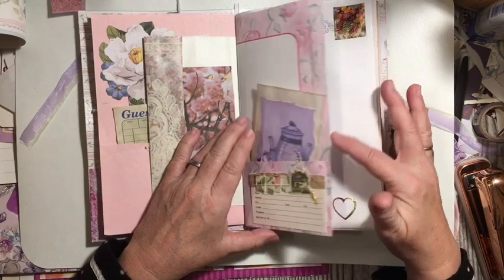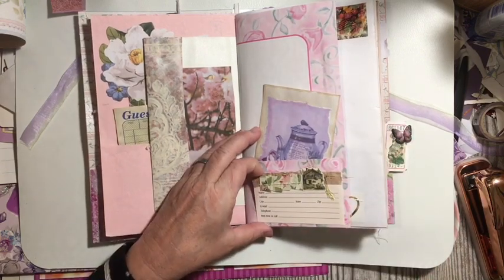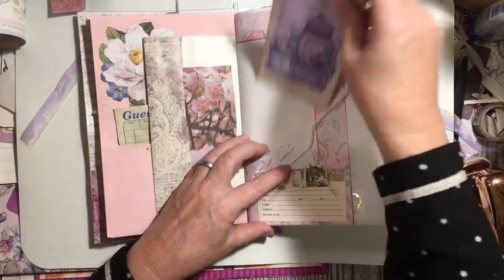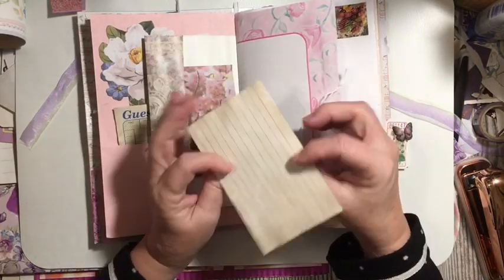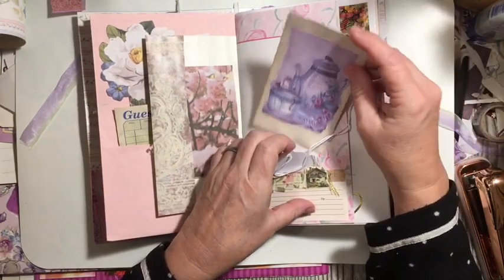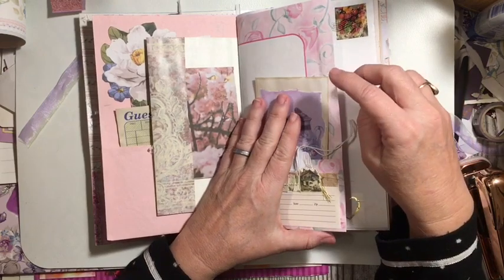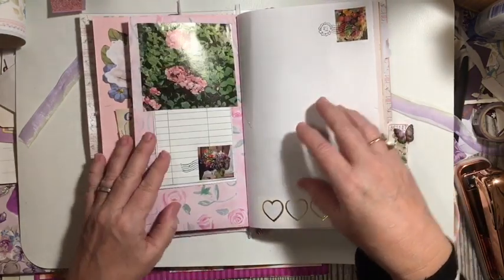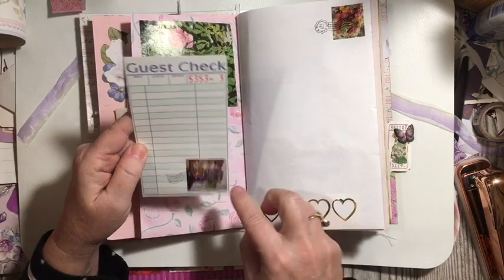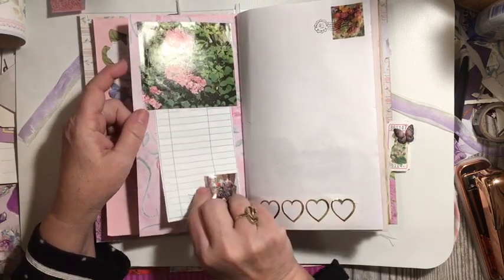Here is another one of the copy papers, and this time we've flipped it up and we have a pocket. We also have a little tuck here that could have one of these little tags in it. Then we also have an index card that is coffee dyed, and we have one of the images from the Tea and Roses kit. This is going to be available in the Etsy shop this weekend — it was the digital gift to those that finished their May Mayhem junk journal challenge. Then we have a guest check, and I've trimmed it down and added this image from the calendar. Canceled it with my cancel stamp, and it just fits right there in that top tuck.